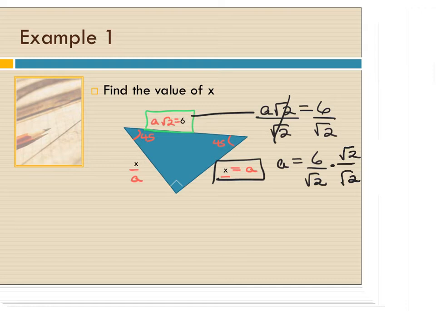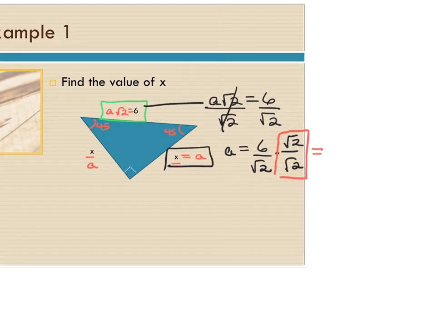Now, essentially, all I've done when I put square root 2 over square root 2 is I've just multiplied my fraction by 1. Because remember, anything divided by itself is 1. However, you don't need to know that, just understand the process here. So now, when I multiply an outside number by something inside a radical, I can't multiply outside with inside. So I'm just going to put them side by side.